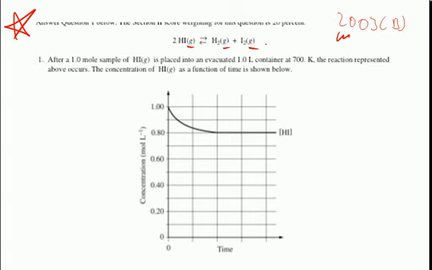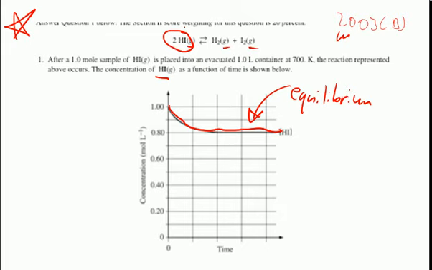Second off, they give us a graph, and one thing I really want you to notice about the graph is we're showing a decrease and then a plateau, and that plateau is going to be really important because that's going to denote equilibrium. That's where the concentration does not change. If you read this graph, it shows you that the concentration of HI is plotted as a function of time, and we know that HI is a reactant.